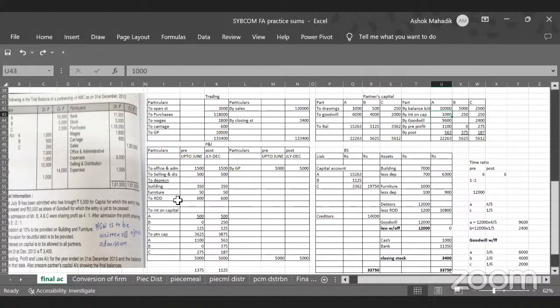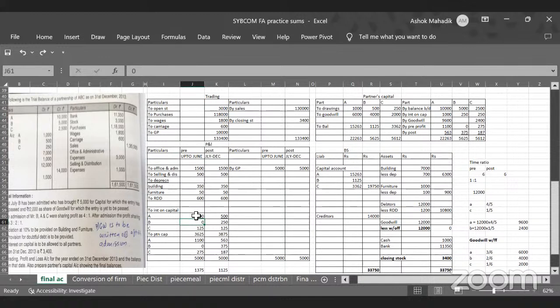Now record this on the debit side of the P&L account, like to interest on capital. Then write A, B, C, the names of all three partners. Now in the partners' capital account, interest on capital we have written for A 1,000. This is for the full year at 10%. So in P&L we have to divide that as 6 months, 6 months. So 500, 500. In the case of B, 250 interest is paid to him, but it belongs only to the post period.